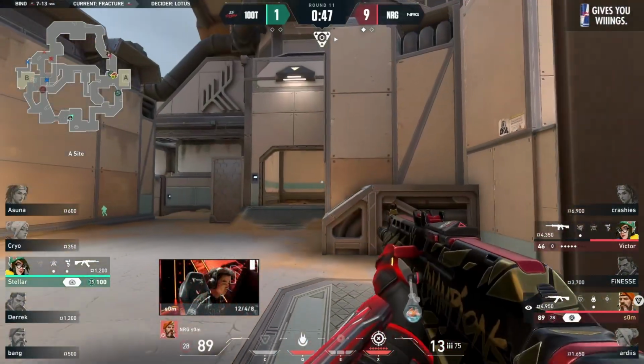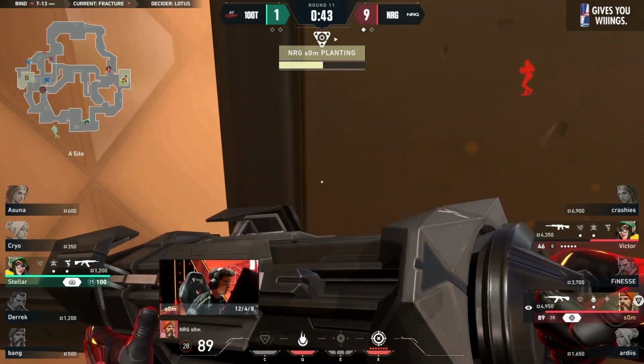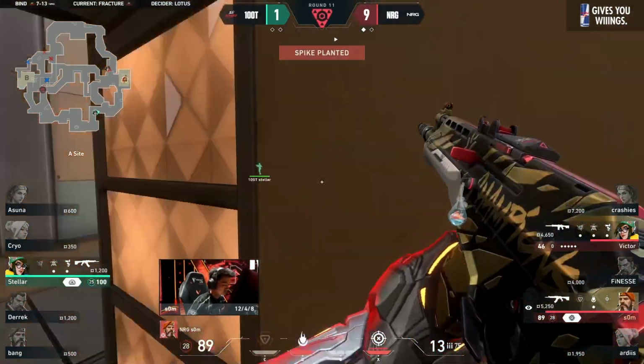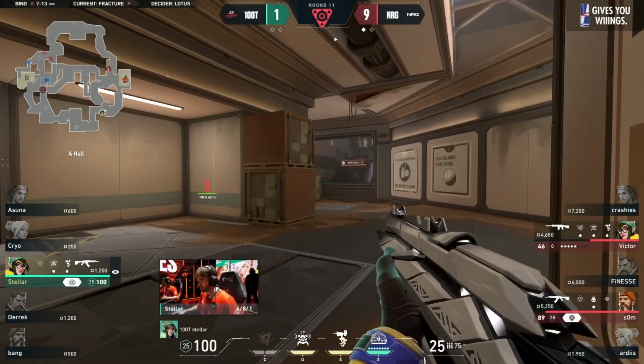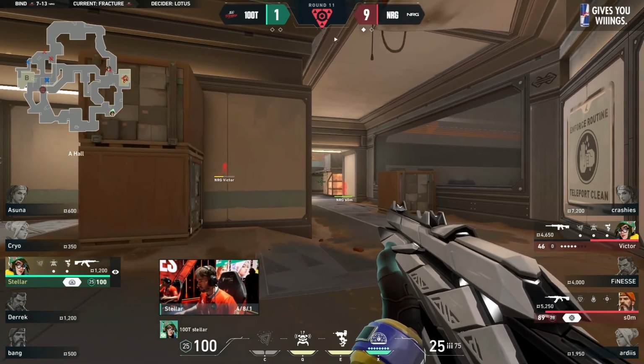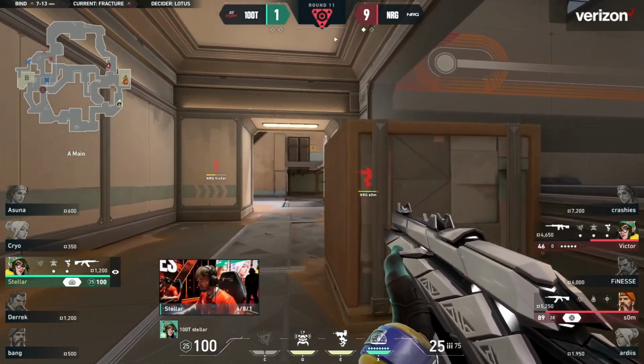Victor just left up to Stella. Util's going to get triggered. He has the spike, so he gets that plant down. Or let's say S0M here. Getting the plant down. Locked into the close corner. Stella's got to try and find one of these fights.